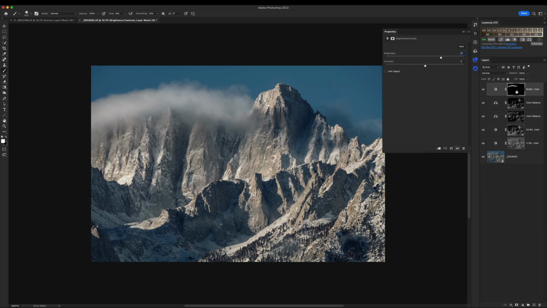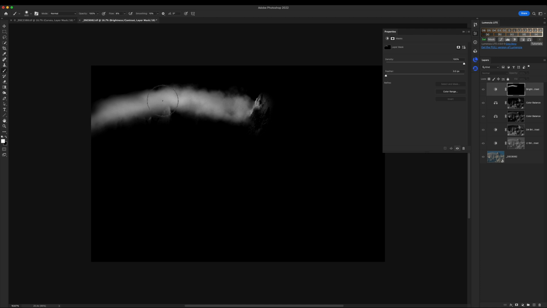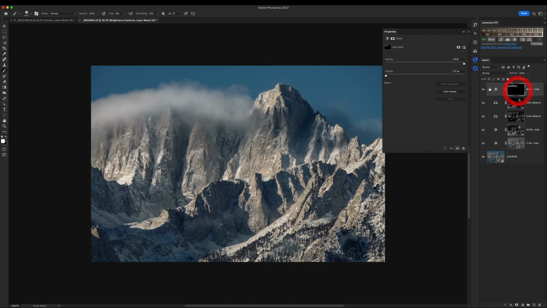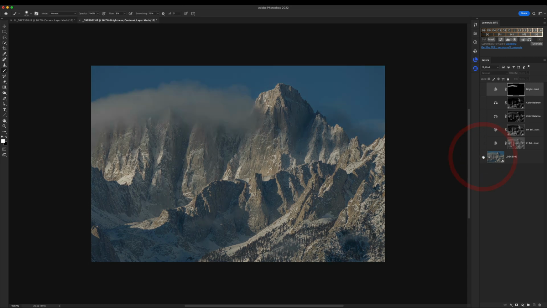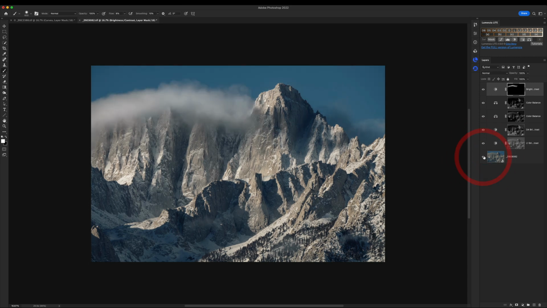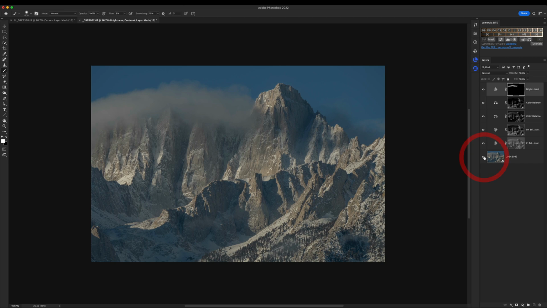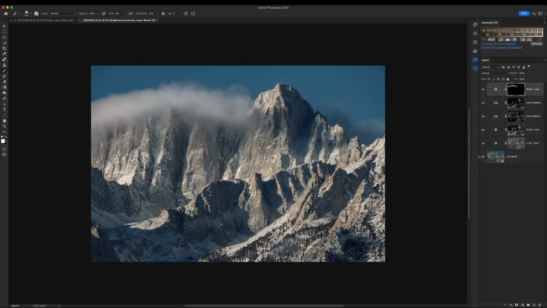So you can see here, if I Alt or Option click, that nice precise targeting of the cloud and some of the highlights around it, that just gives it a really nice look like that. So I can hit Command or Control D to deselect. And let's take a look from before. We've got a pretty flat image to after, where there's much more control and contrast in the image. And I think things look really good overall.